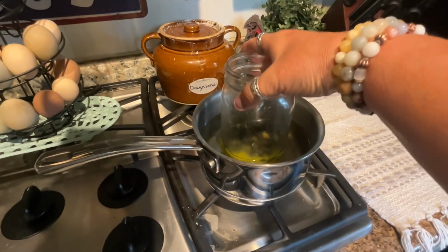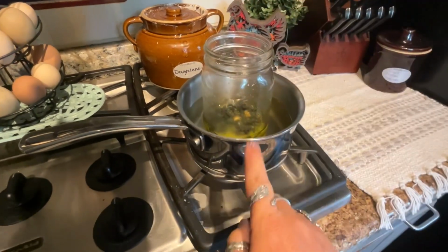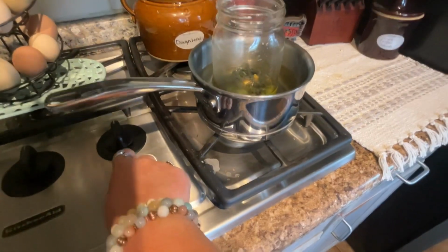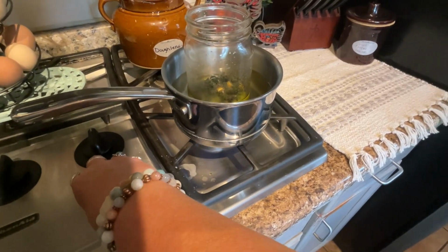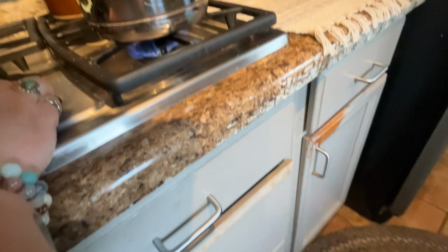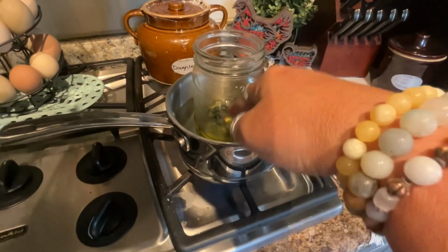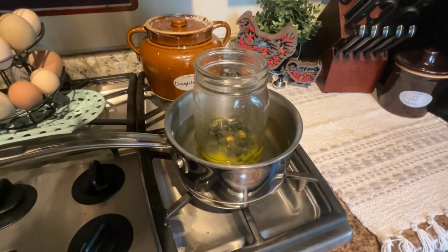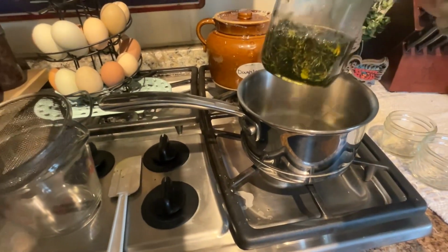All right, so it's been 2 weeks. Look at that beautiful green color. Got this pot with water all the way up to where the coconut oil is. And I'm just gonna put this on a low flame and wait for this coconut oil to melt so we can strain it. All right, so it's all melted.